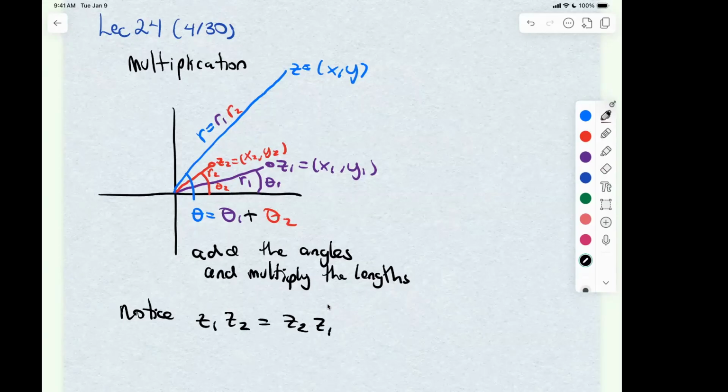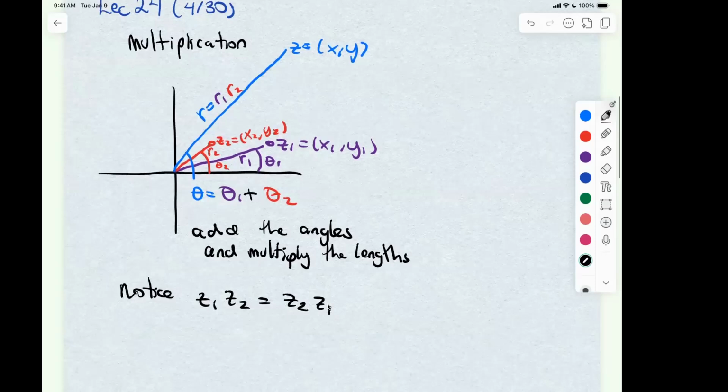So based on how I define things, you don't have to worry about the order in which you do it. In mathematics, whenever that happens, you say that the product is commutative. It's not a word you have to worry about, but if you ever take more advanced math classes, you'll see that this doesn't always happen when you define other types of products; they don't commute.